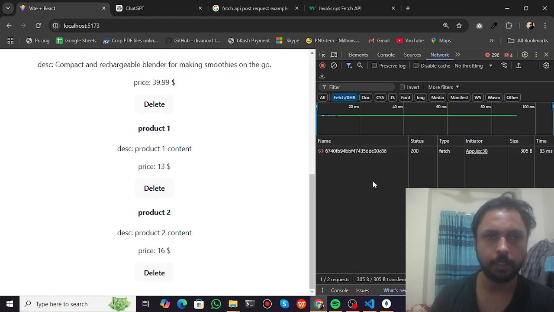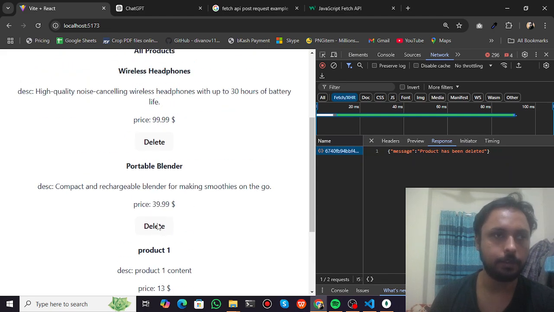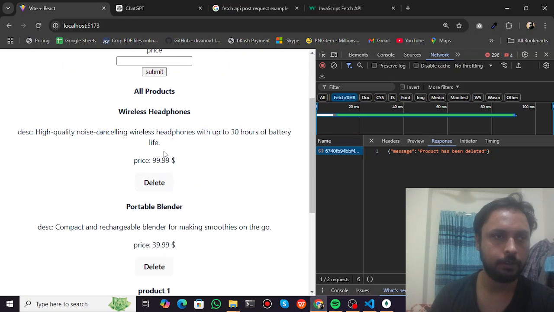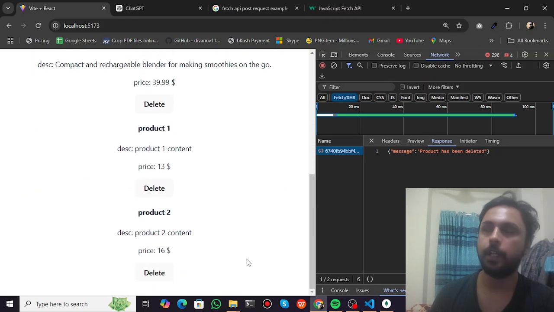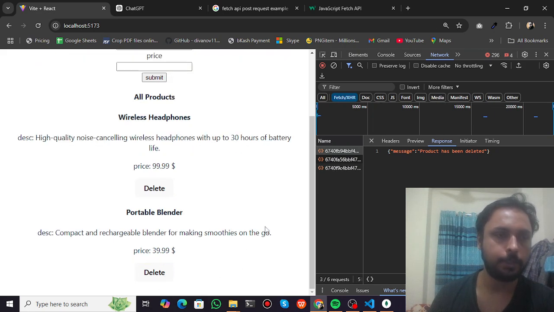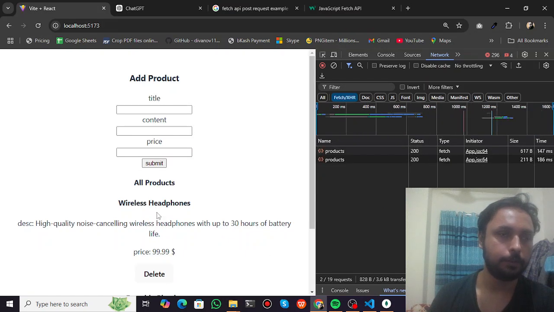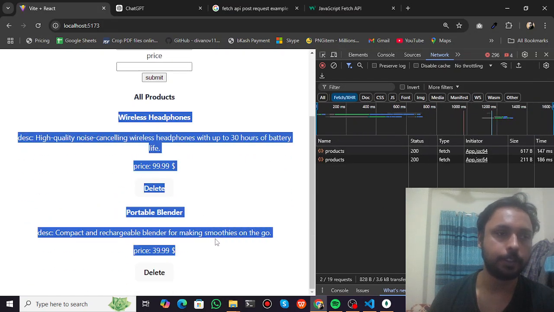If I click here, it says 200, product has been deleted, and you can see that product 3 is actually gone from here. It's not reloaded, but we actually updated the state. If I click on the delete button of product 2, you can see product 2 has been deleted as well. If I click on product 1, you can see product 1 has been deleted as well.